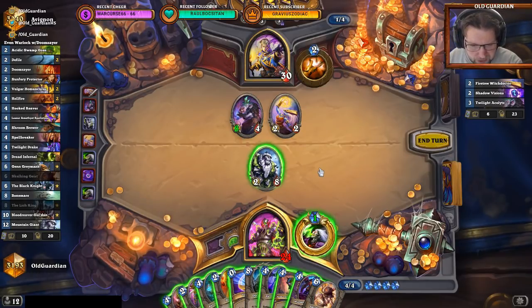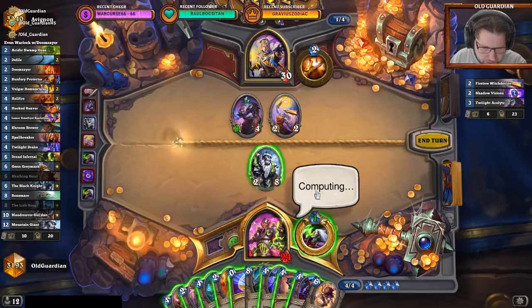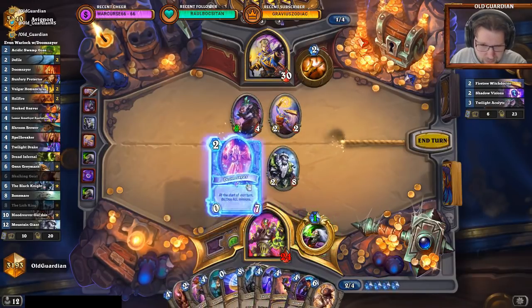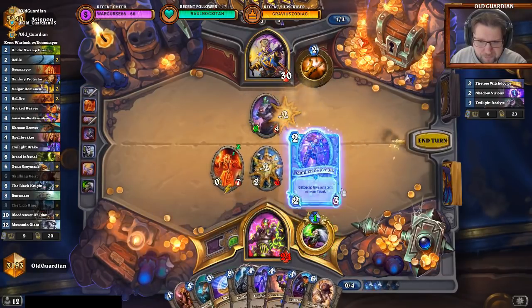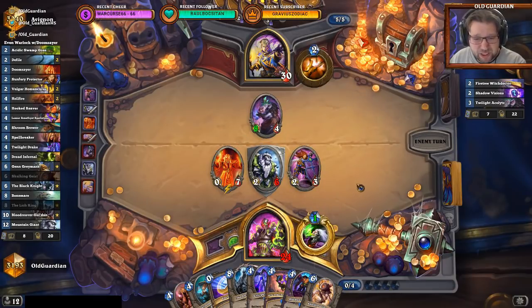Yeah, this became an interesting turn all of a sudden. Too bad I can't damage myself and buff up the spell stone. Do I really take 8 to the face? That's pretty weak. This was probably incorrect. I couldn't figure out a good play there. But I don't think this was it.